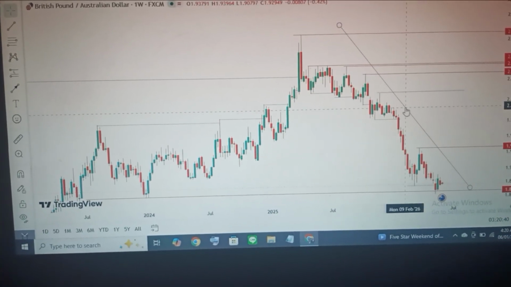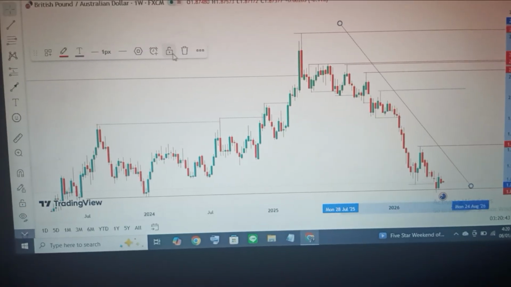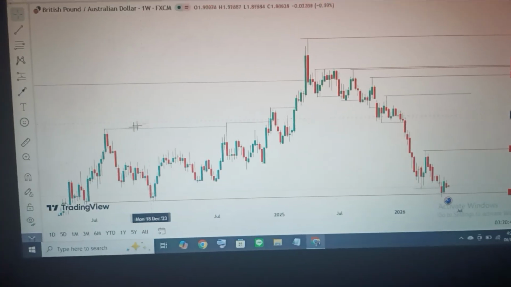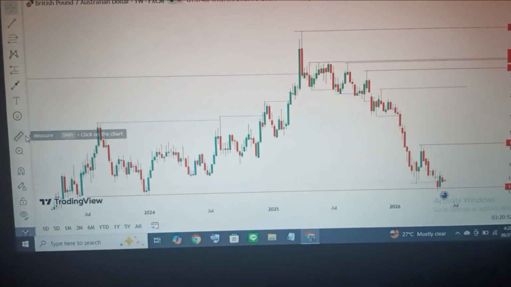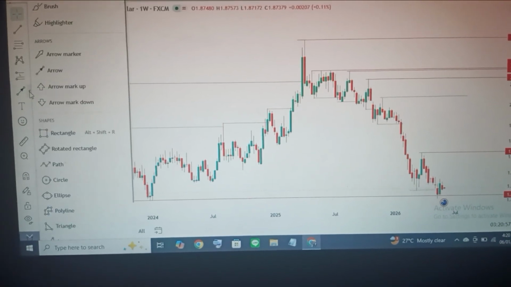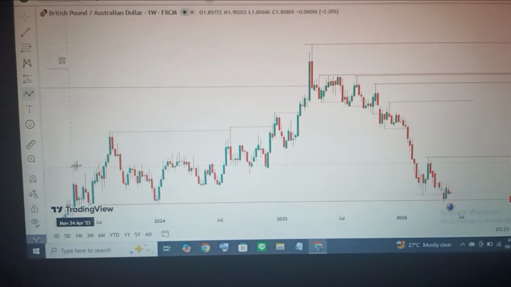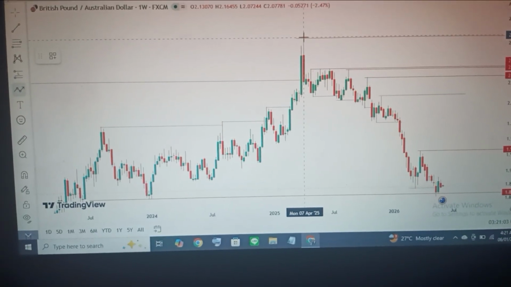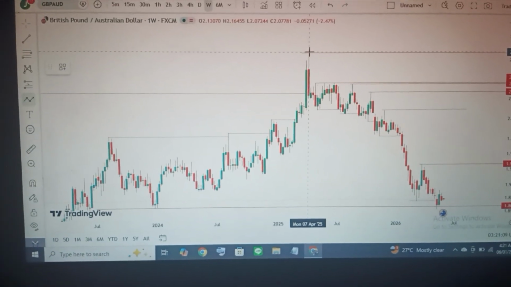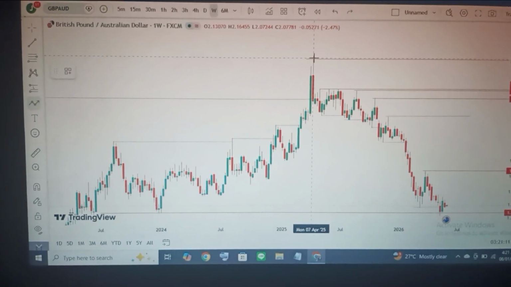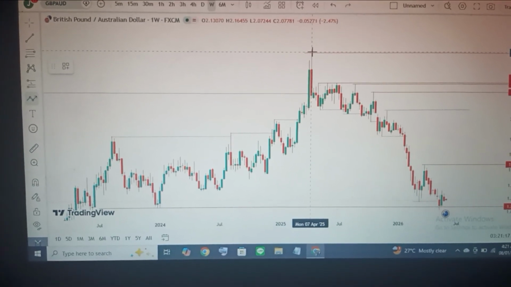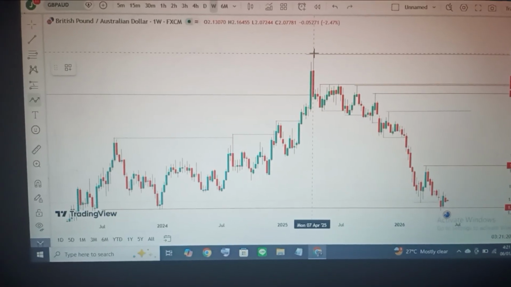I've already made a few markups. As we gradually scale down and progress, I'll explain why I have those points there. From the weekly time frame, let's see the structure of the weekly. You need to clearly understand that the structure varies from time frame to time frame. So you need to understand where you are in the structure, in the time frame that you're currently looking at.